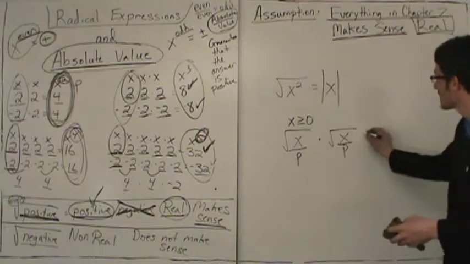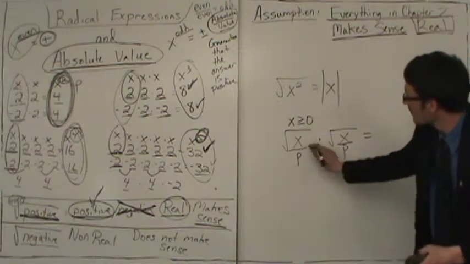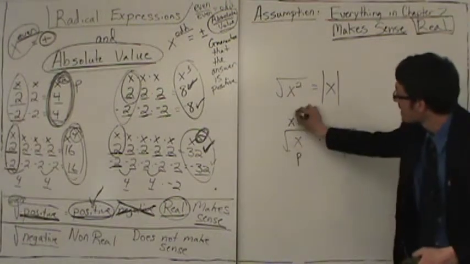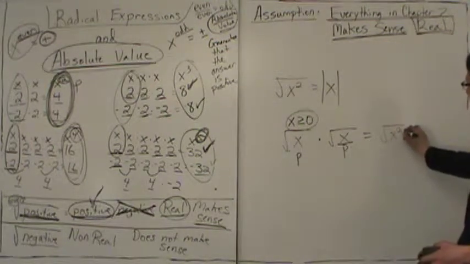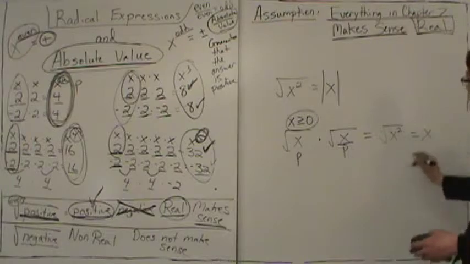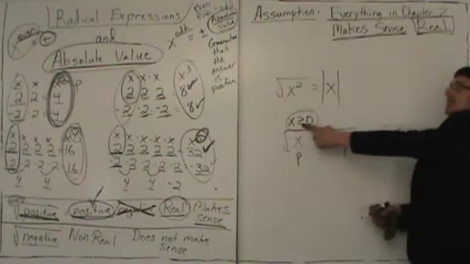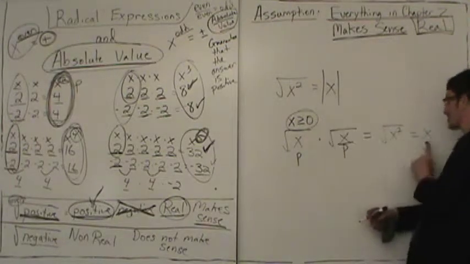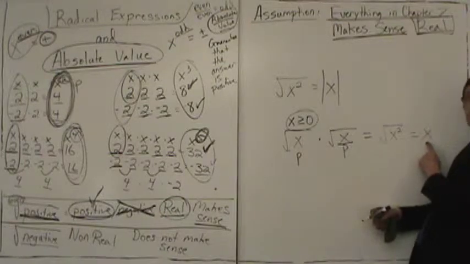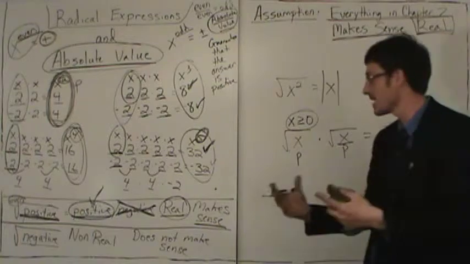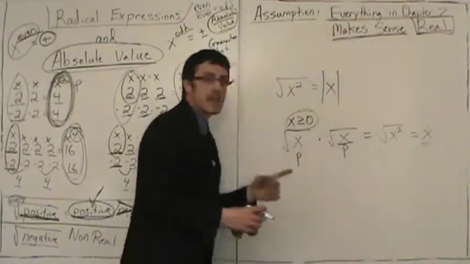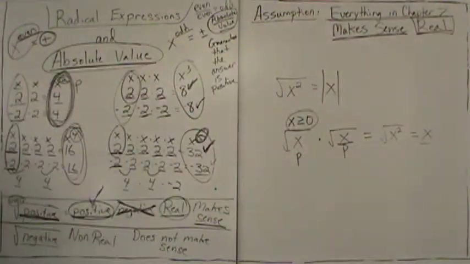So we end up with, watch this, we already know from the beginning of the problem that x must be positive. So when we end up with the square root of x squared, which results in x, since we already knew at the beginning of the problem that x must be positive, there's no need to guarantee that x is positive on the end. So there is no need for absolute value in this case. Let's look at some other examples. I think this makes it very interesting. Let's look at these examples.